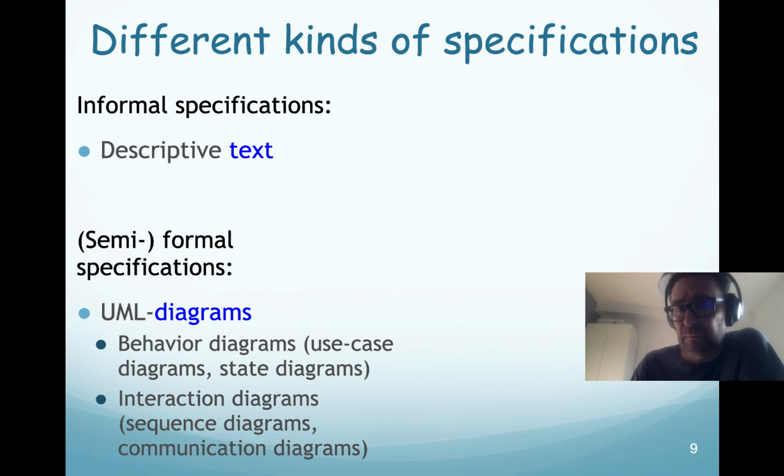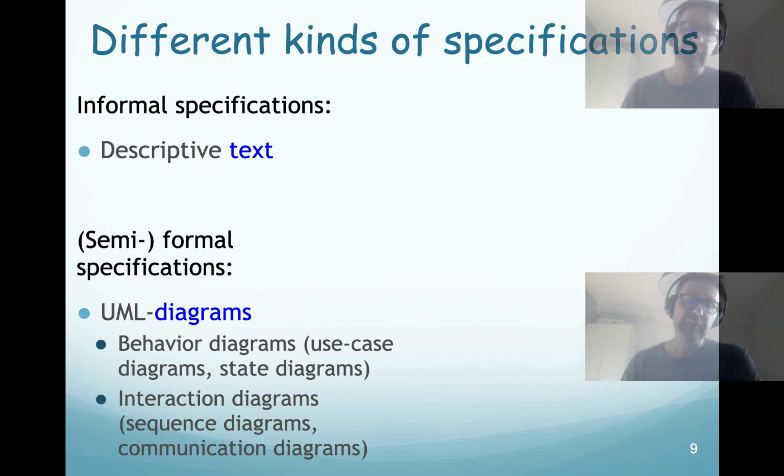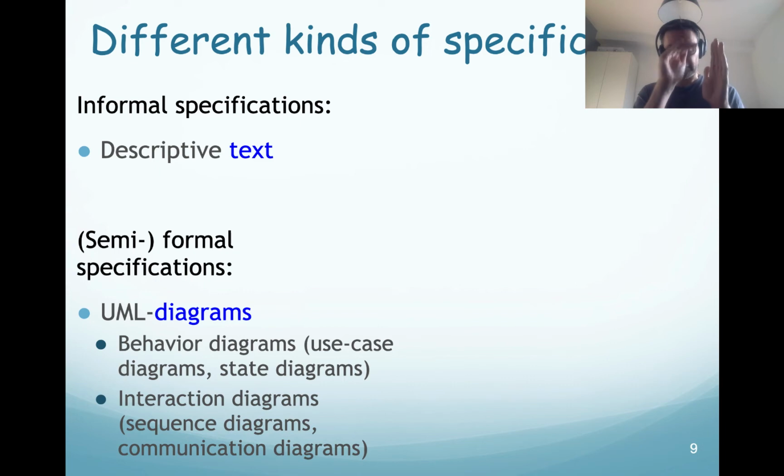Okay, there are different kinds of specifications. Obviously, informal ones are the most common. So you have descriptive text, like requirements in natural language. This is by far the most common. Then you have semi-formal, so here you try to structure in some kind of models what the software is supposed to do. And often this can be UML diagrams, like use case diagrams, state diagrams that capture somehow parts of the behavior of the software. It can be more specific interaction diagrams, like sequences. When we do this from the outside, the system should return this and that in this sequence. Communication diagrams can be used and so on.